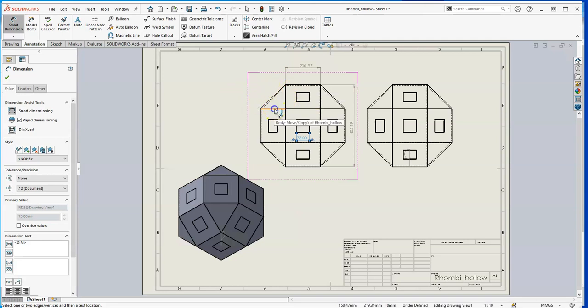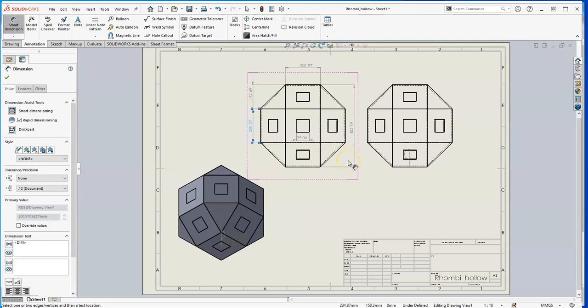So I'll try and select this vertex here as well and bring that out. Copy that with this height here, try and get them in a line. So we have most of the detail that we need. We can infer from most of this that it's a regular shape and that most of the dimensions are the same. And so that's the bare bones of some design drawings from this.